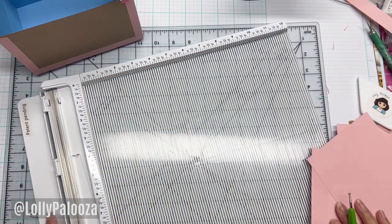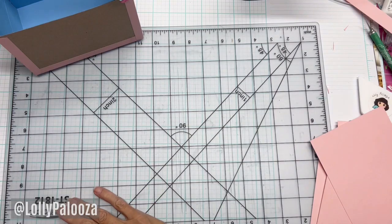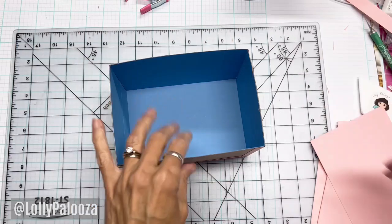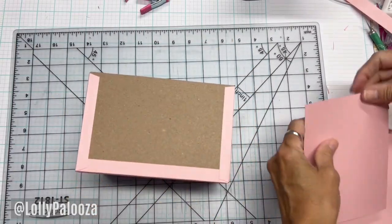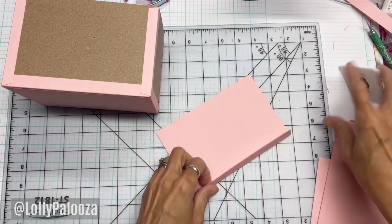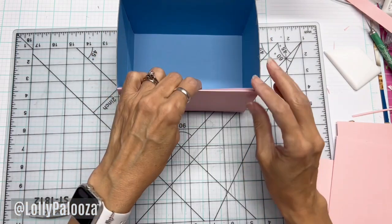Okay. And now this is the easiest part here, and that's just gluing these on to the box. So we can remove all of these and get cracking. So now we have that score. We can tell which way this is going to go on our box, and that is why I had that made longer.